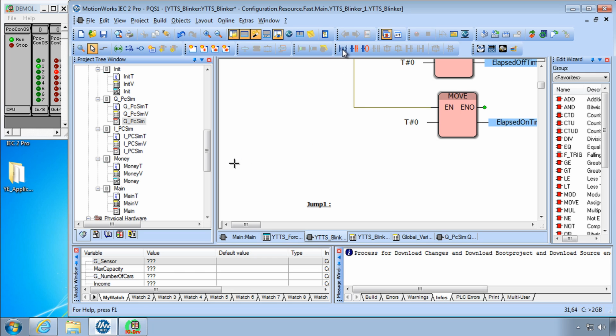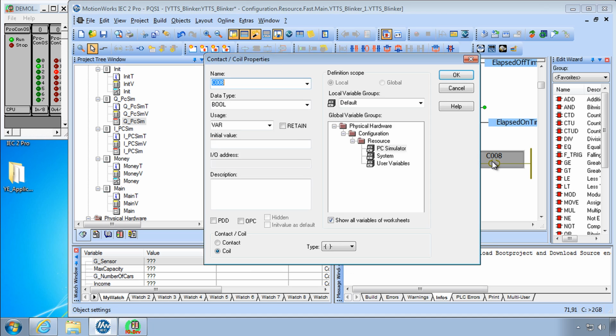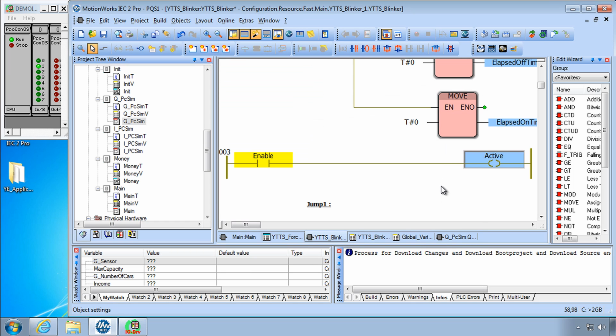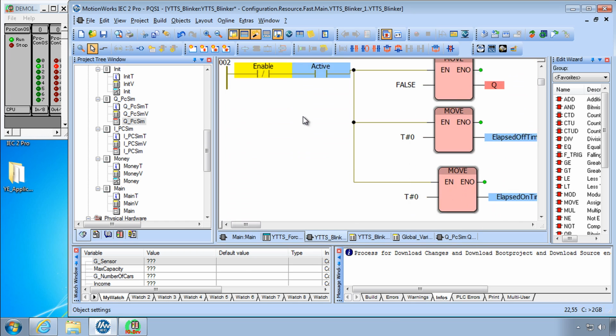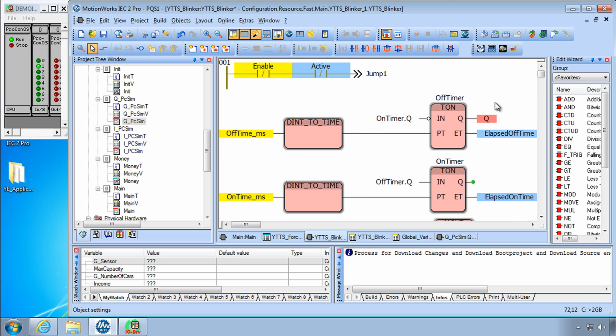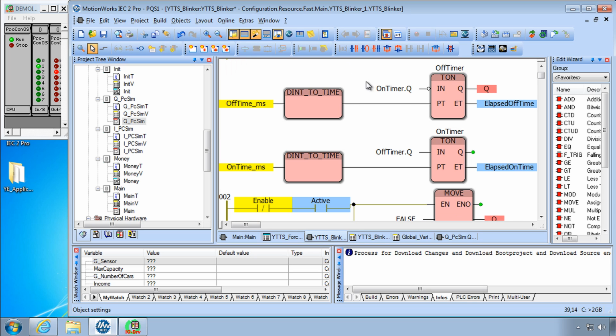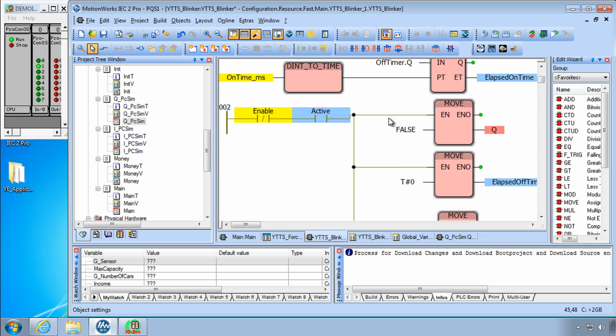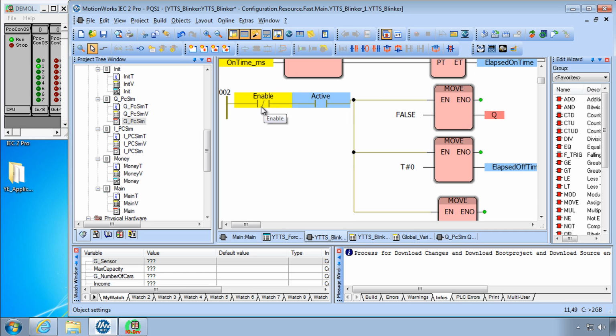And then finally, down here we create the final rung. It is important that this rung be at the bottom. We make enable turn on active. So logically now, when enable is turned on, the first thing that will happen is it will turn on active. And then the next time we scan through here, it will not jump over, because enable will not be off anymore. It will be on. So we will not jump. We'll start to do our code, and enable will still be on.